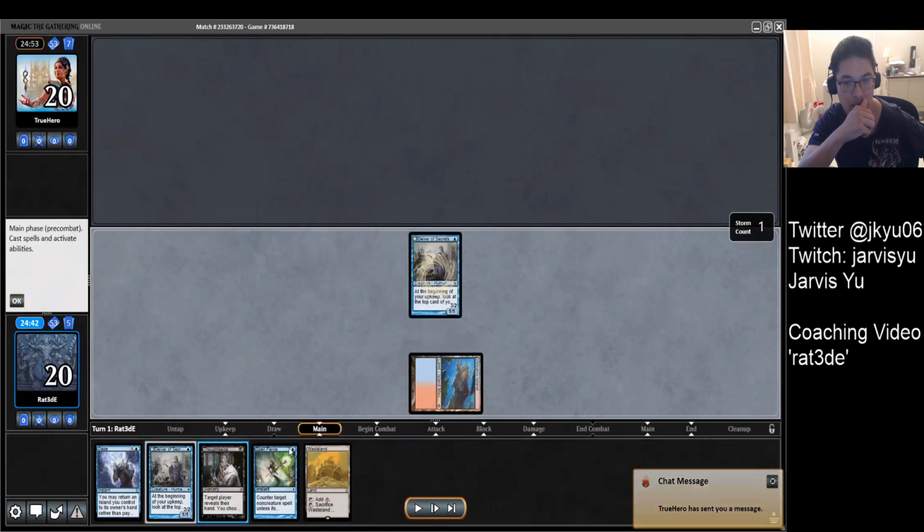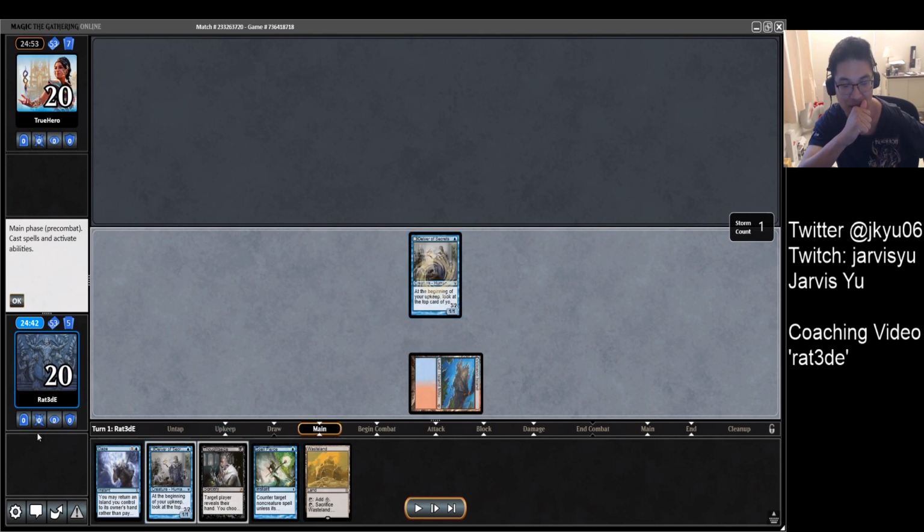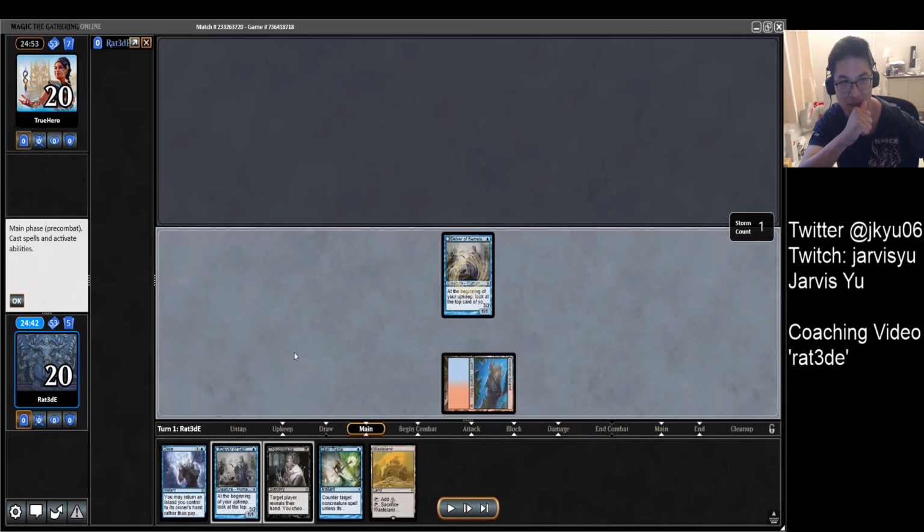So I kept this hand because I didn't know what they were on. I had double Delver, and Daze. I'm not mulling that hand ever. You would have to pry it from my dying hands. Yeah, if you're going to mull that hand, you should be playing a different deck, I think.